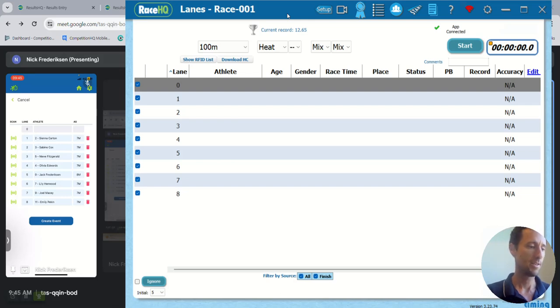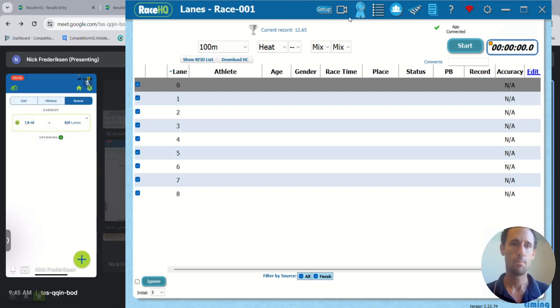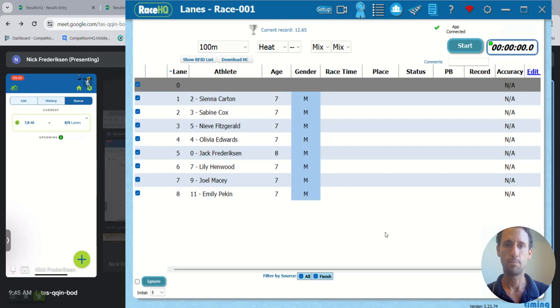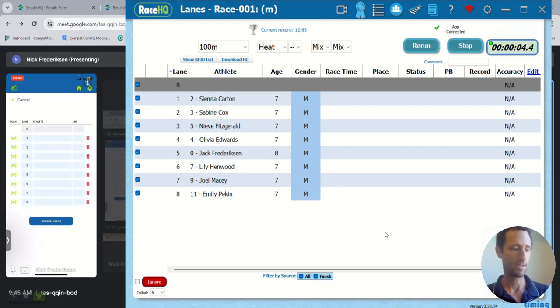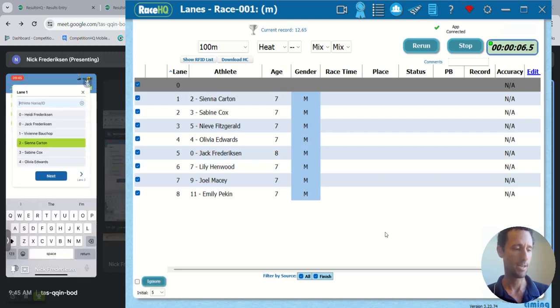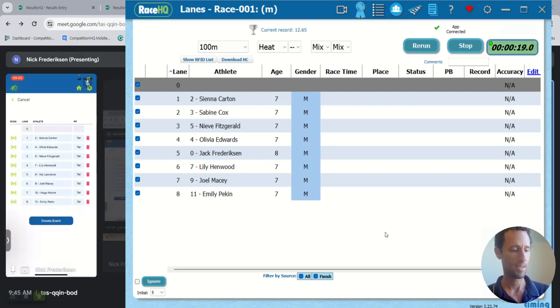Now at the finish line, I hit create. Moments later, that appears here. Boop. Now at the finish line, we run this race or swim this race, whatever the event is. Meanwhile, at the start line, they can go and get the next row of kids ready. So again, I'm just going to do a quick entry here. We would normally use the actual kids that are actually doing it, versus I'm just putting anyone in. Create.